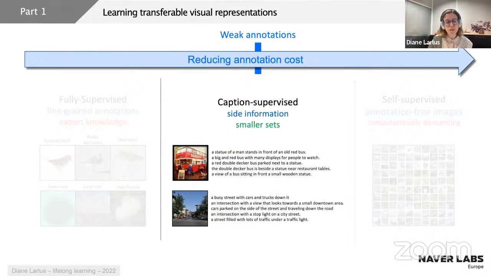It has been done for creating purely visual representations for purely visual tasks, for example detecting things in medical images, locating things, classifying special types of symptoms. And sometimes it has been used for things that are a bit more complex, where text is not just a way to create pure visual representations, but it has also been used for predictions that would require understanding the entire set of modalities.